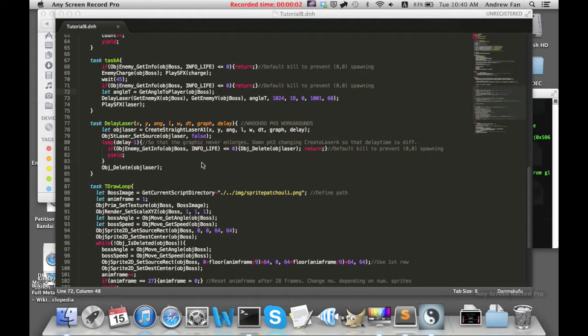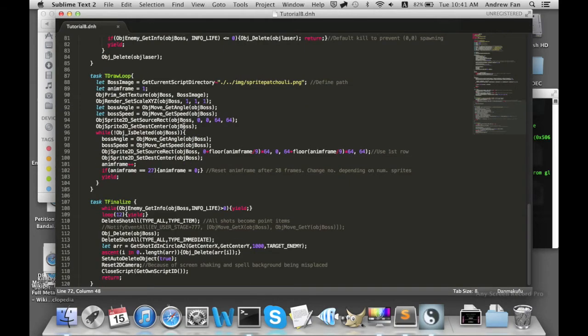An important thing to note is that you should never use someone else's code unless you understand what's actually going on. I'm just saying this now because this can be a little confusing, especially with a DT. You might have heard me say delay time when it's actually delete time. So yeah, that was just one of the precautions to worry about, or not worry about.